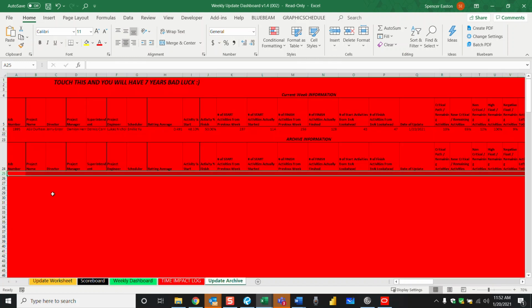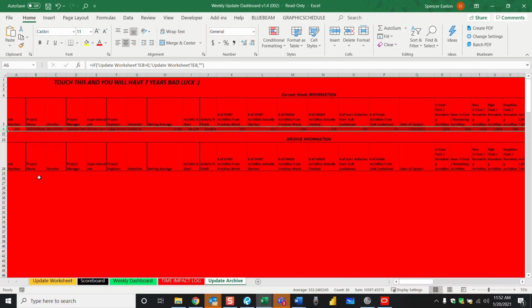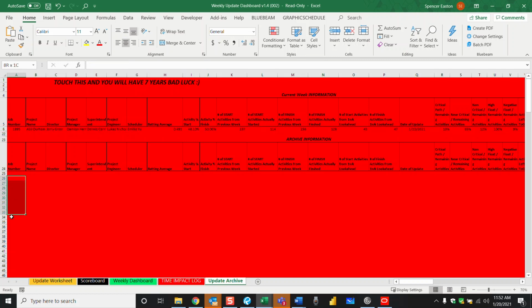Every time you click that, a new line appears here, because this is the current data that the update worksheet provides. To bring it down, we're going to move everything down and then paste a new one in on 25. So we always know 25 is the most current update, right? And then we have a running list here of all the different data.